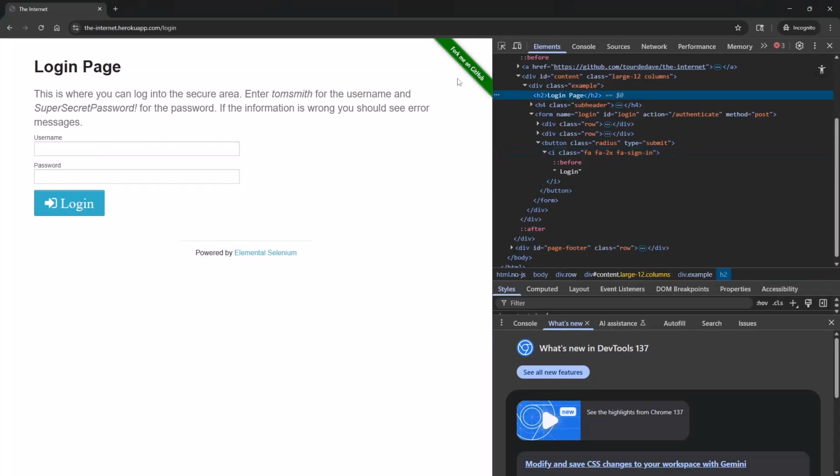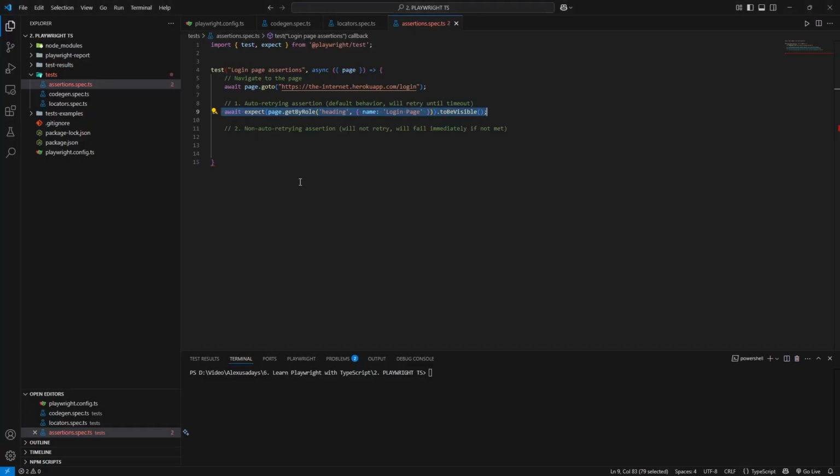So this login page text, H2, but we want to store it first, right? So I'm going to grab the element, store the text of the element, and then assert it. This way, I'm not going to have to use the await keyword when doing expect, right?